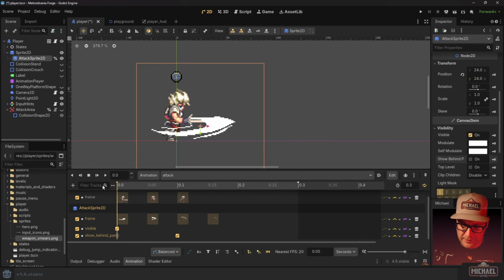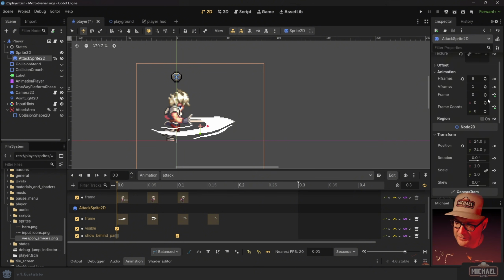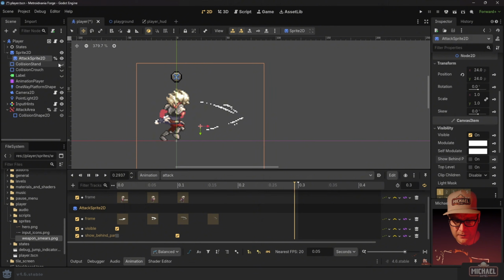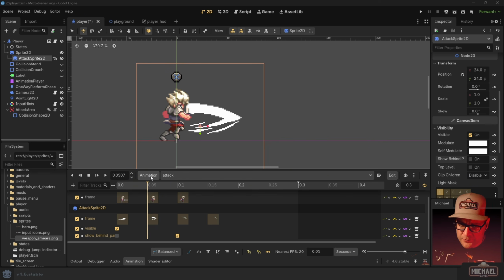And this is one thing that I just love about Godot. You can keyframe almost everything in the inspector, right? So now we've got an animation where the sword swoosh goes behind him. And not only that, but if we weren't showing the attack sprite before we played the attack animation, now it will get enabled. Now, the other thing we need to do is, I mentioned we're going to have 2 animations.